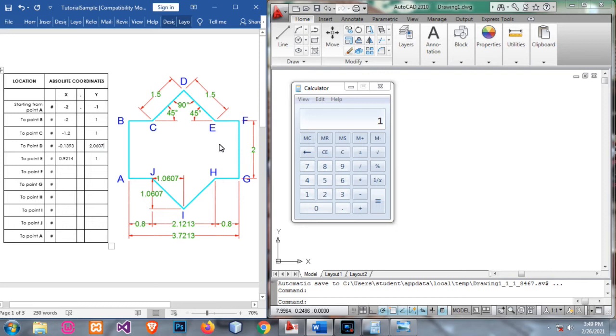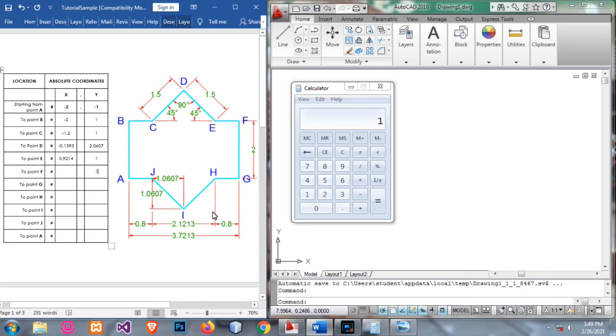Alright, next, we are going to look for the value of F. From point E to F, we move to the right. So there is a change in the value of your x because we move to the right, and it is a positive number. There is no upward or downward movement, so we will just copy the value of y, which is 1. To compute, the current value of E is 0.9214.